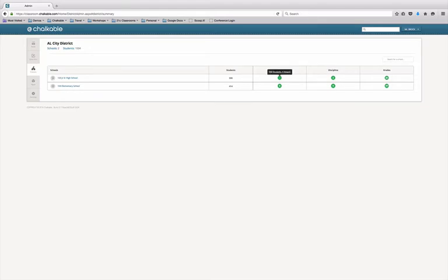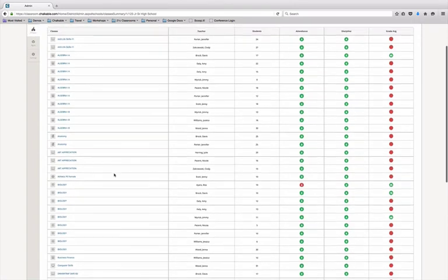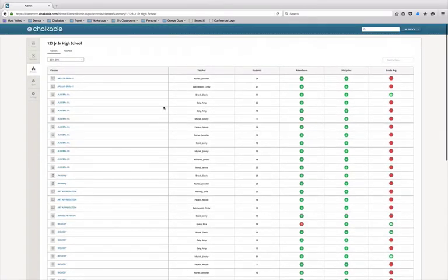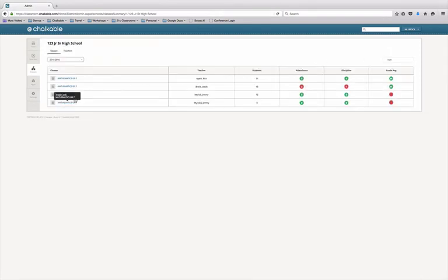There are no students absent for today. There were two discipline incidents or infractions that were marked in Chalkable Classroom today. And the current grade average in the grade book shows an 85. I can actually click on this specific school, and what I get is a list of all of the classes that are in this school, and I can look as an administrator at a bird's eye view of that. But I can also look at, for example, specific classes, and I wanted to look maybe at all of my Math 7 classes and see how my teachers in those classes are performing.